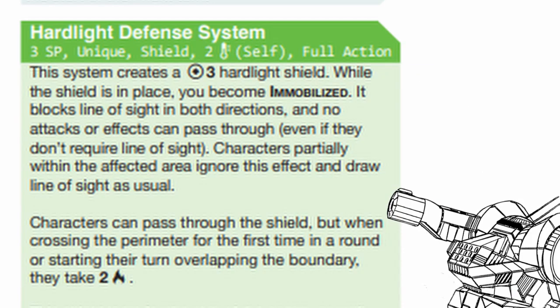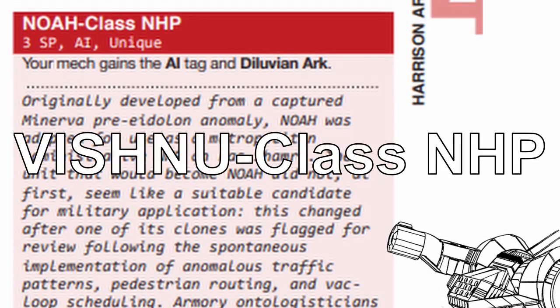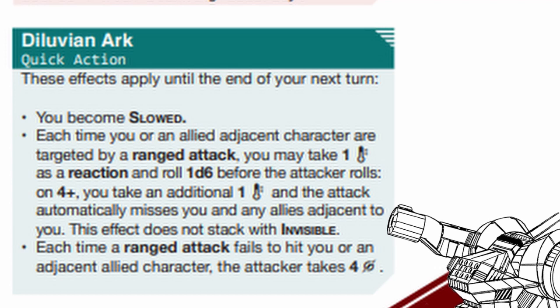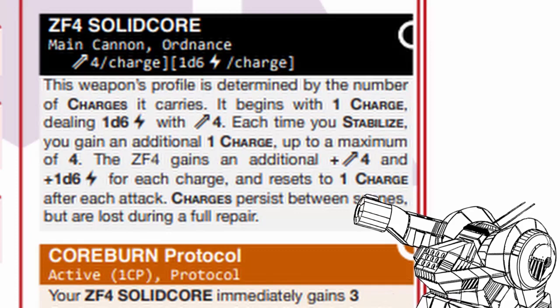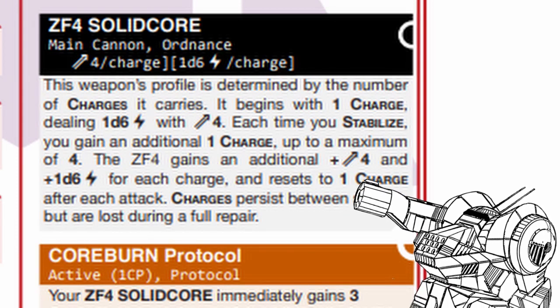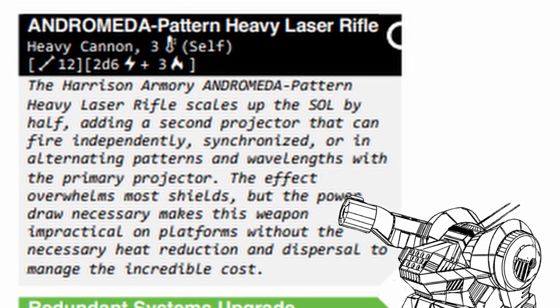Hard Light Defense System now causes 2 burn instead of 3 when you walk through it. Vishnu Class NHP is renamed as Noah Class NHP and Dharma Wall is renamed as Diluvian Arc, and its miss effect no longer stacks with invisibility. Sherman, ZF4 Solid Core no longer requires the mech to be in combat to recharge from the stabilize action. Heavy Laser is also renamed as Andromeda Pattern Heavy Laser.